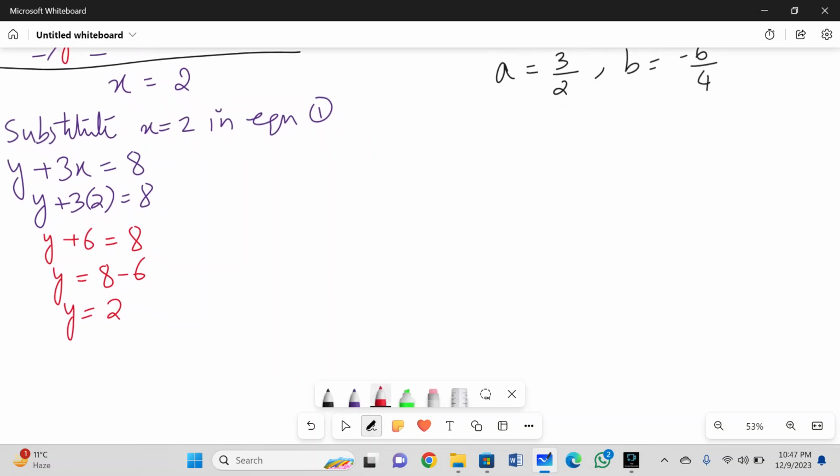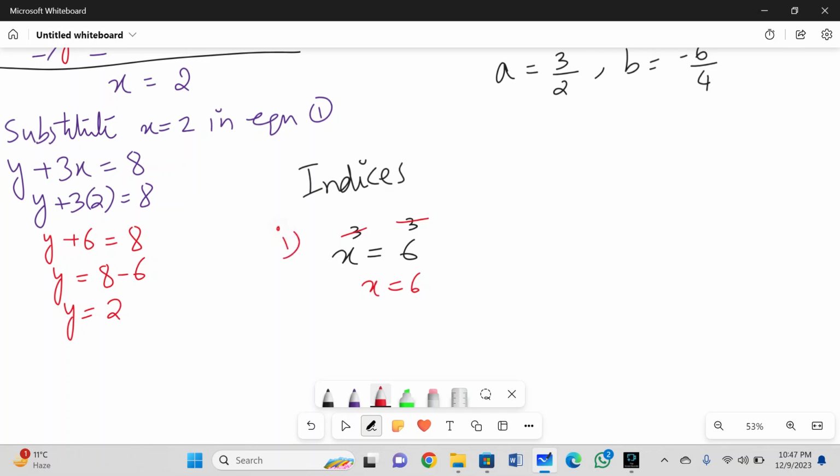Now let's discuss some indices. Remember the rules of the indices. Whenever you have any indices question or an equation in terms of indices, try to make the bases or the powers similar. For example, if I explain the rule here, if you have x power 3 equals 6 power 3, when on both sides of the equation the powers are similar, you may cancel the powers. This will give you x equals 6.